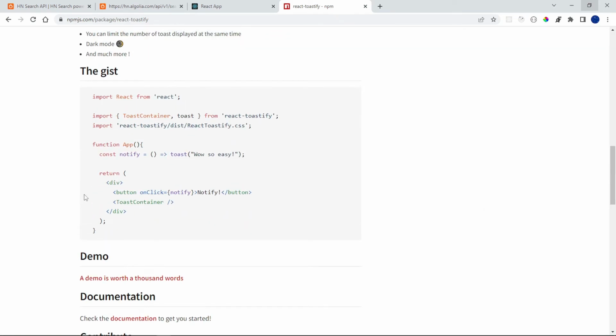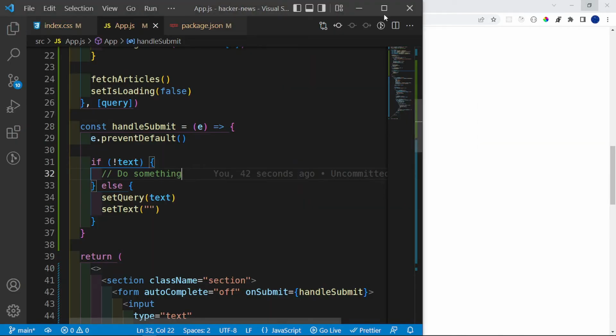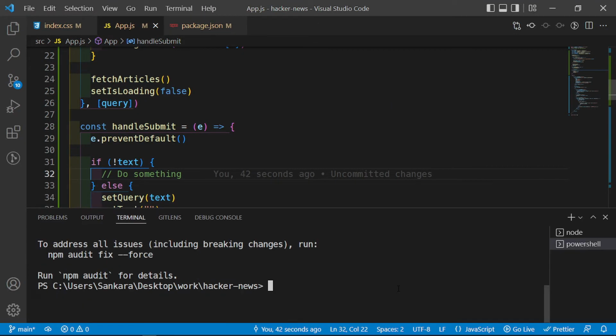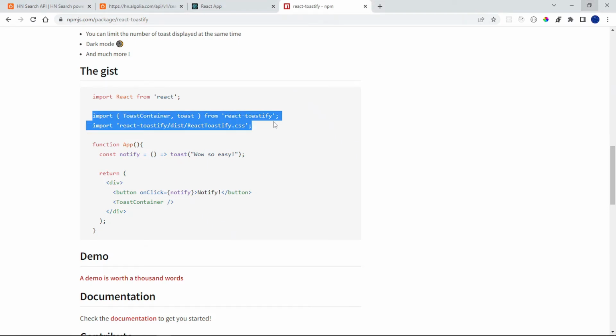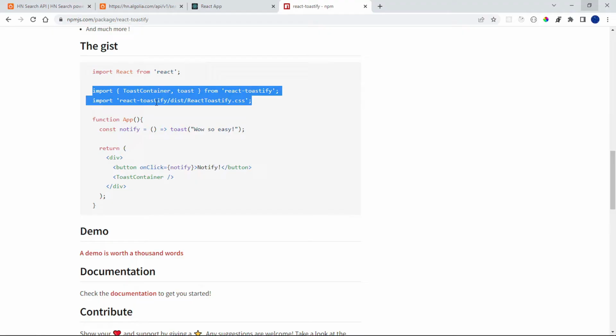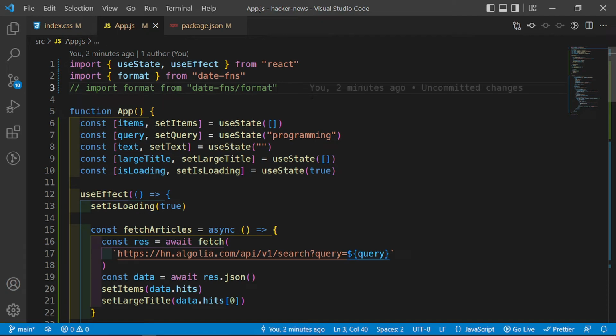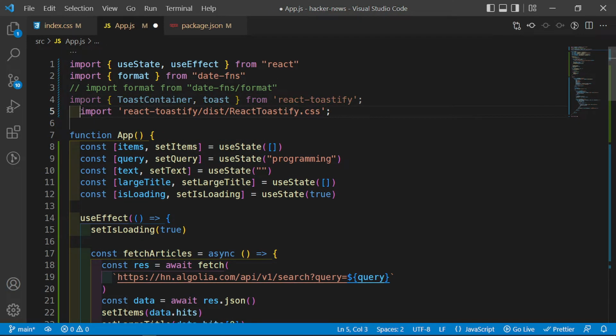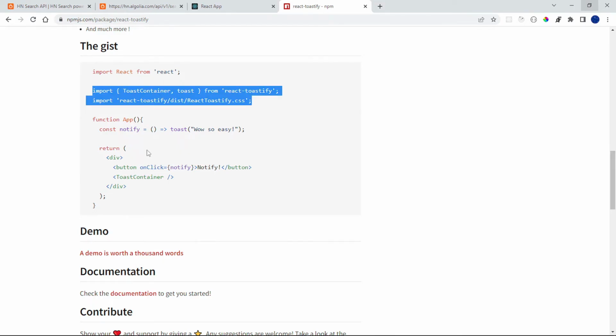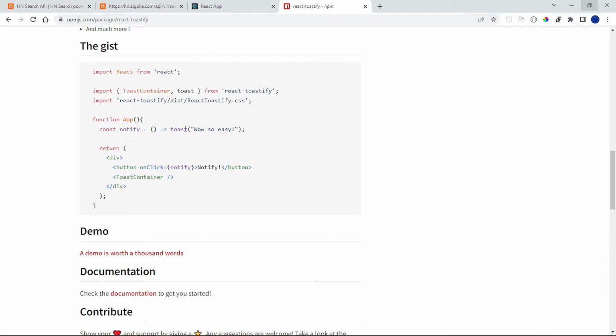First of all, let's install it. Let me go full screen, and then I'm going to say npm install react-toastify, and then we need to import these two, ToastContainer and toast. This has finished installing, so let's import these two on top. Then it says notify.